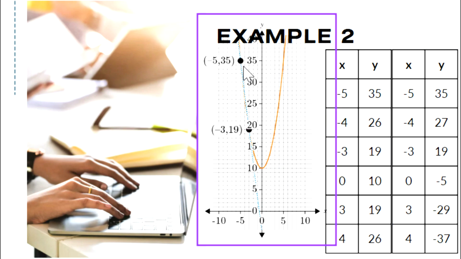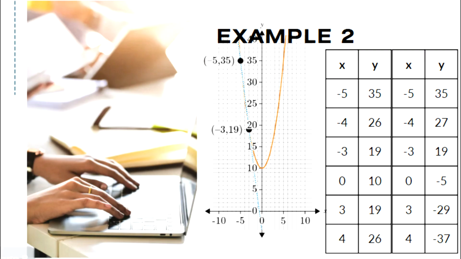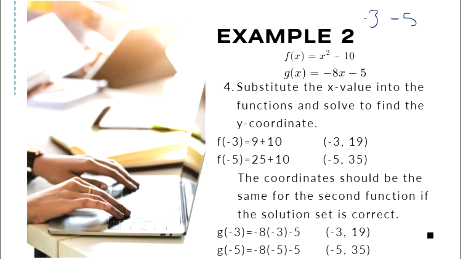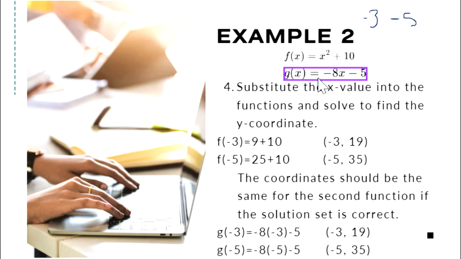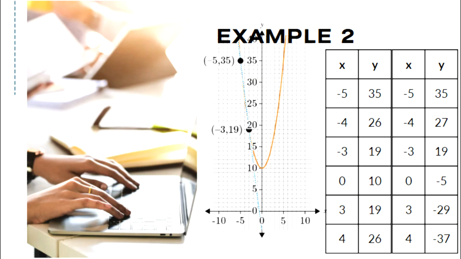All right. That's what we did on this last slide where we checked to make sure that our answers actually worked. Okay. Now here's tables of values for these two. Now the way you would figure out these numbers is to take all these different x values. They use -5, -4, -3, 0, 3, and 4. And you would plug them into these equations again and solve for y. And that would give you these y values, okay?